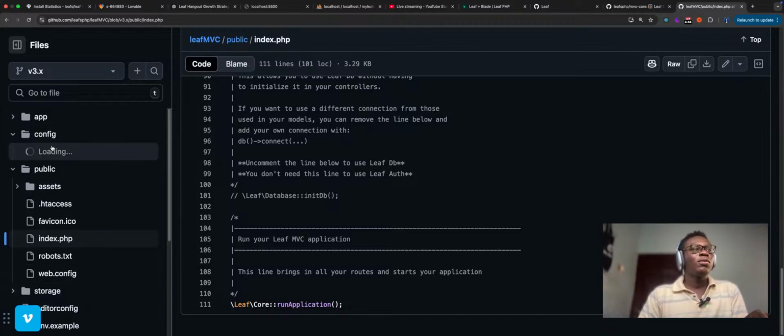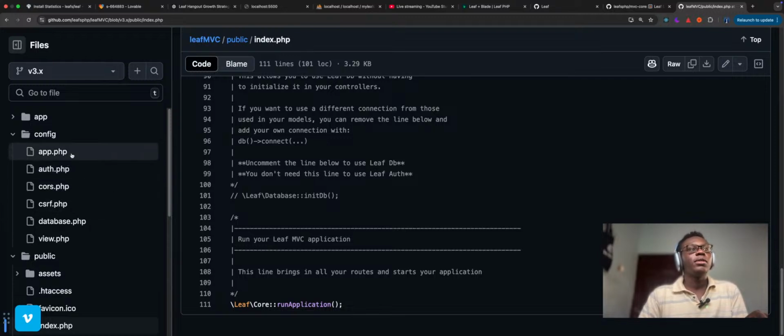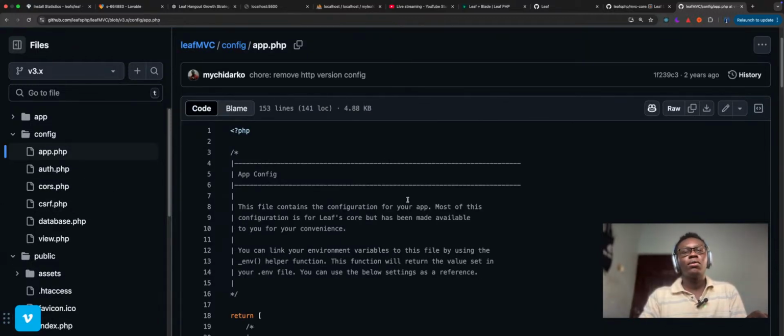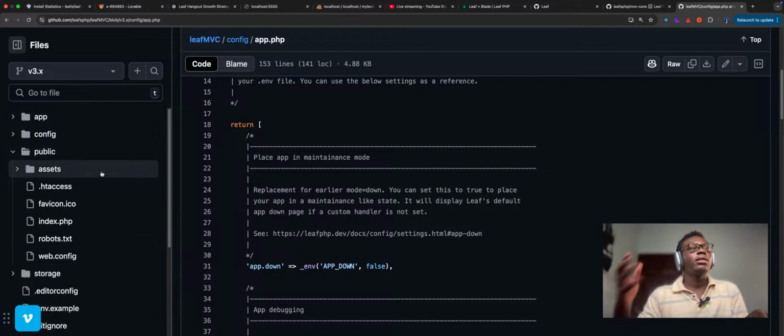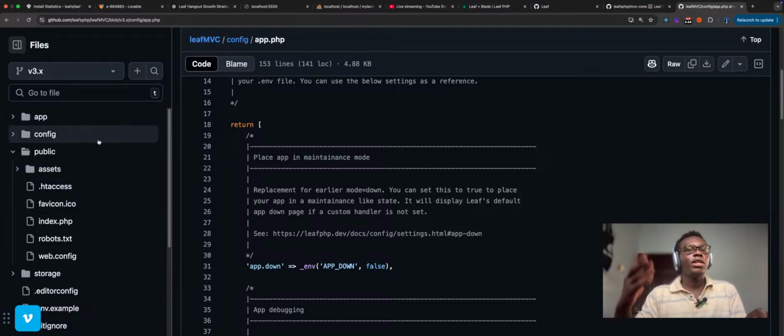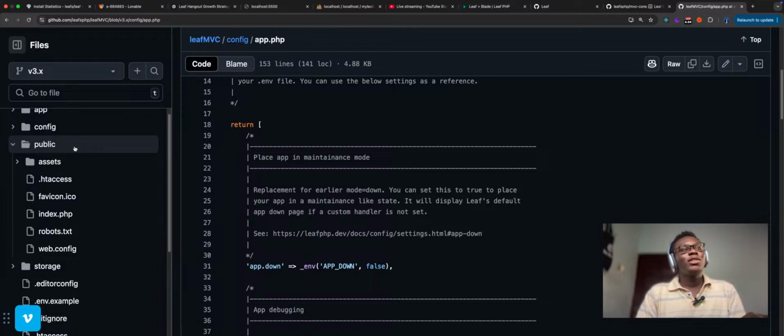Config folder too, because most of the config files can be changed through your env like this, and that's something you see throughout. So in most cases, you don't need to mess with any of the configuration files, but then of course, every application is different, so that really depends on you. But now you pretty much don't have to touch the public folder as well.